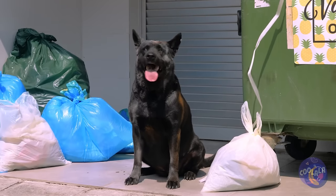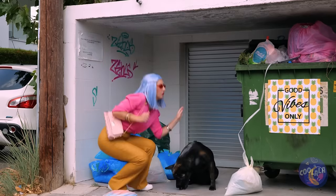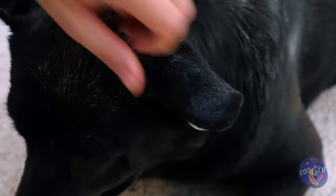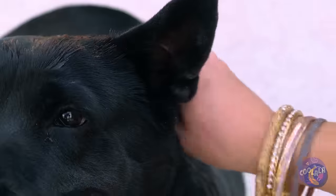Oh, poor puppy. All alone on a hot day like today. We've gotta help. Naturally, we'll start with a makeover. Ew. If only fleas were this easy to get rid of. Two eyes are plenty. Look at all these bugs.